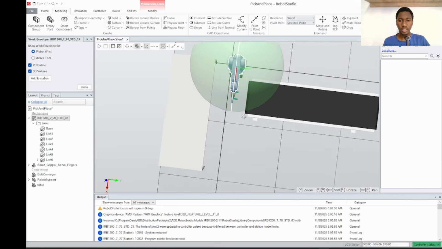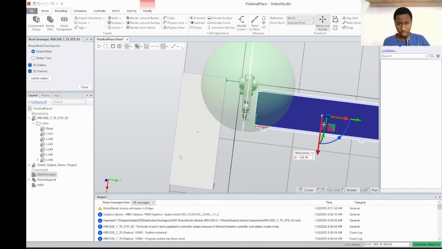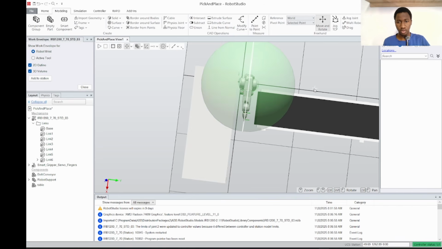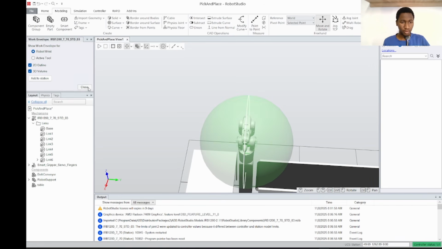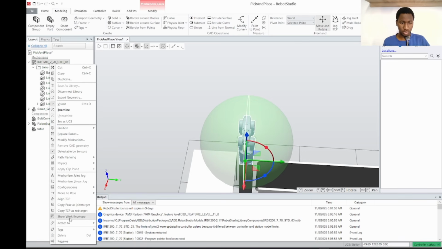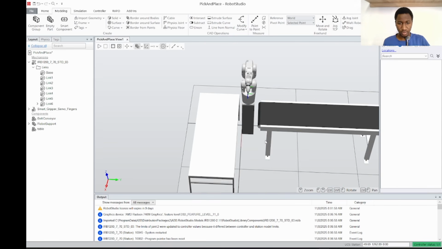Then as you can see, they are in the robot work envelope, but let me just push it a bit. Yep, here in the table too. Okay, then this is perfect. And you close it. If you want to enable the work envelope, you come here, then you just tap that one. Okay, this is perfect.